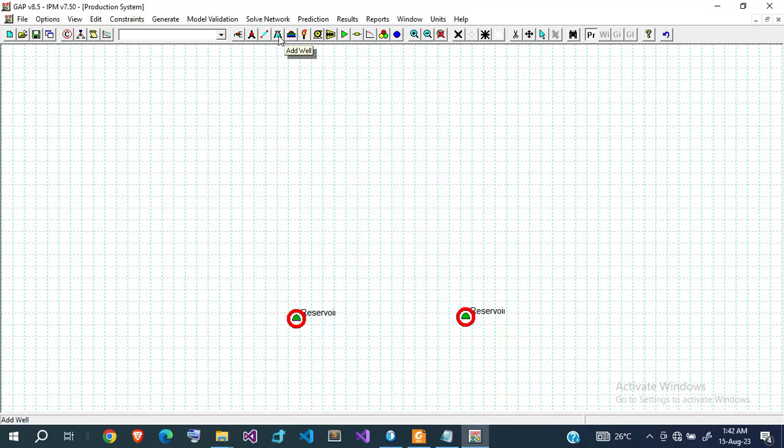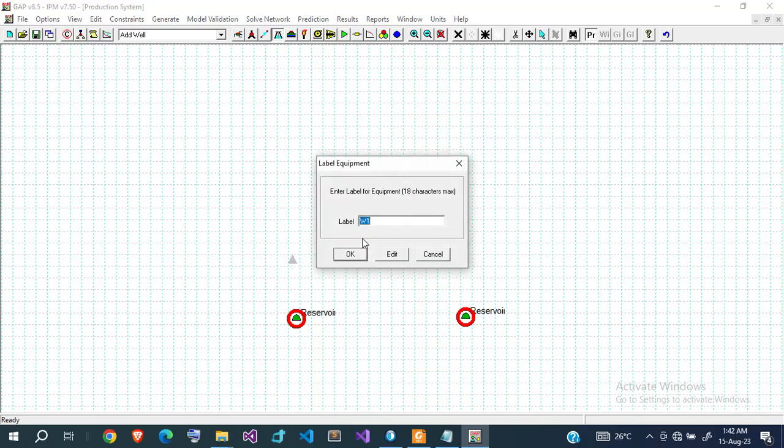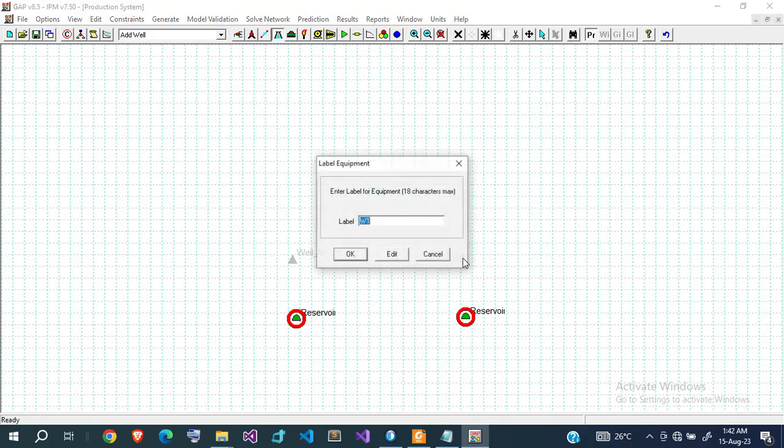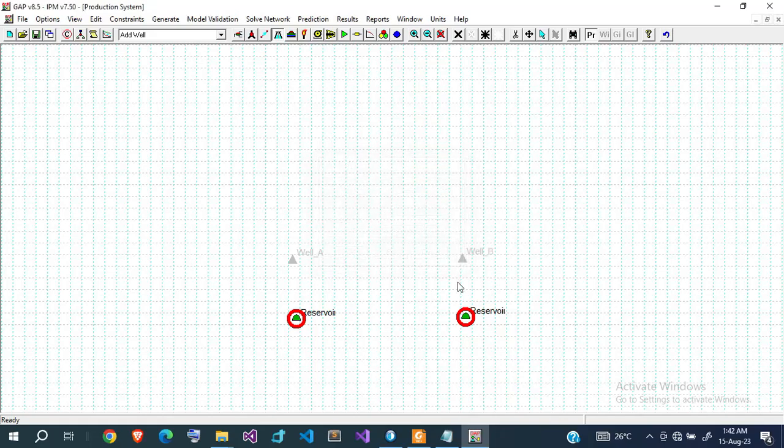The next thing I'll have to do is to place my wells. I'll place the wells directly above this. So I'll call that well A, and then I'll also call this well B. Okay, so now the next thing I'll have to do is to define the wellhead.